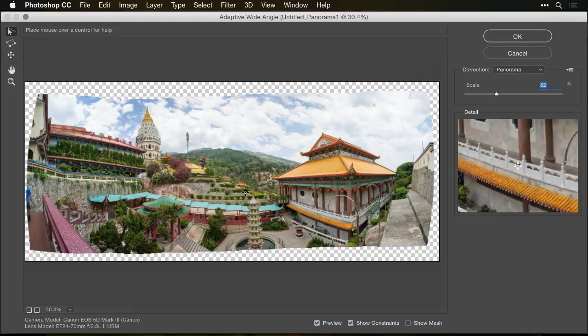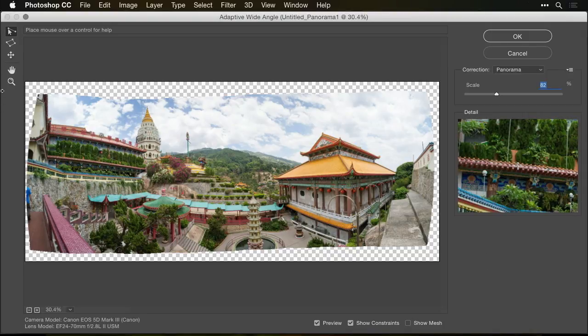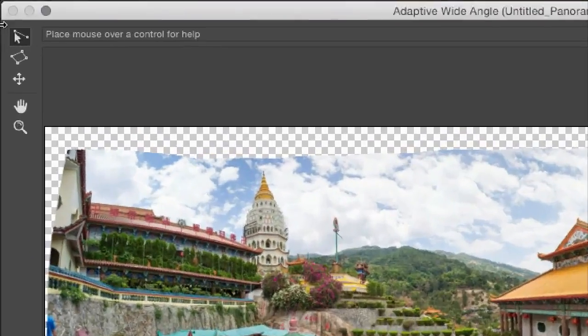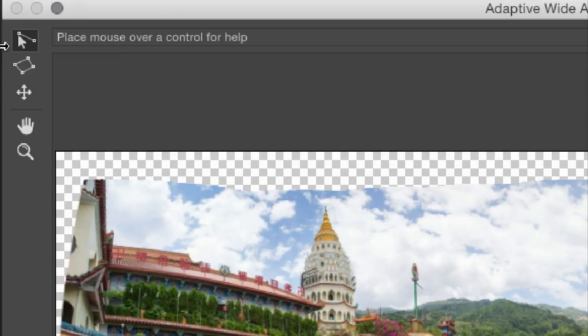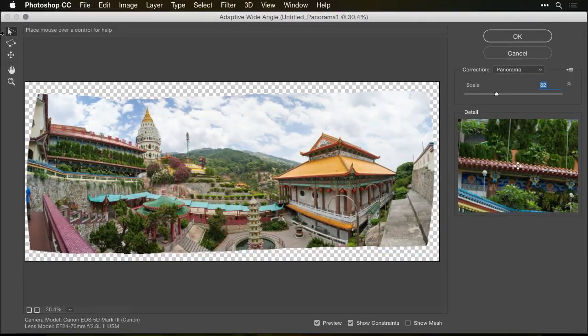And now on the upper left, we have some tools we can use for correcting the picture. The topmost tool is active by default, and we're going to use that for the majority of changes we're going to make. With that tool, I'm supposed to click and drag across any area that should look like a straight line, but is instead currently bent.